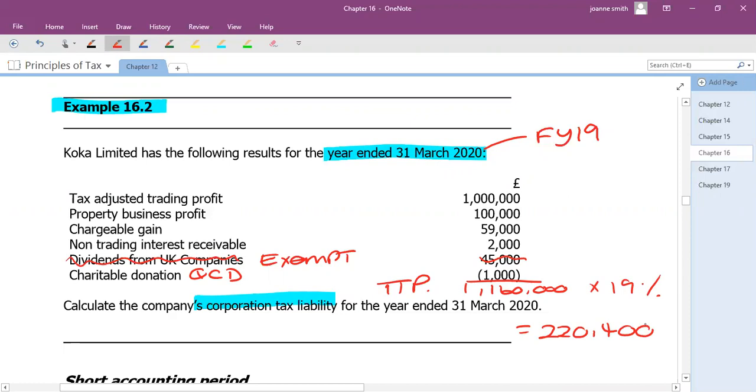So that's the basic idea of what we're trying to do. Obviously, in your exam, it's not going to be quite so straightforward because you will have to work out some of these. You're not going to be given everything and just have to add it up. But that's the idea of what we're trying to do. So we're going to build on that as we go through these examples and do slightly trickier situations.